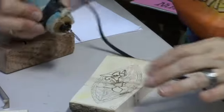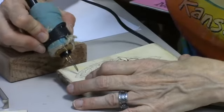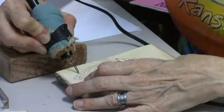If I wanted to do light on the inside, but I wanted the outside to be heavier, I'd start out light.